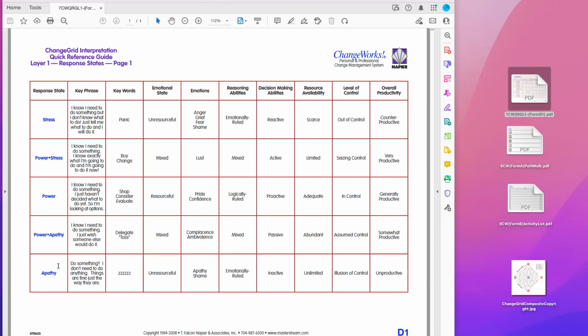We do know, and I know this is an advanced concept, but we do know that apathy at its worst becomes its own form of stress. And we know that stress at its worst becomes its own form of apathy. So while you're looking at these 5 response states, there are actually 7. So there is apparent apathy, which is actually profound stress. And there is apparent stress, which is actually profound apathy. And so we can get into that. As you guys kind of see, we're moving through this constant movement, upgrade and downgrade, but sometimes we go all the way around, come back in through the other extreme.